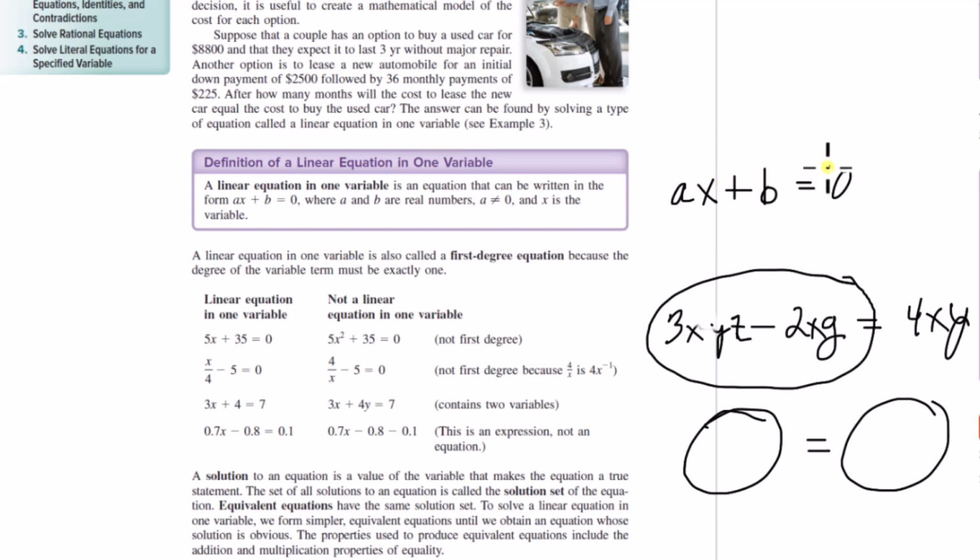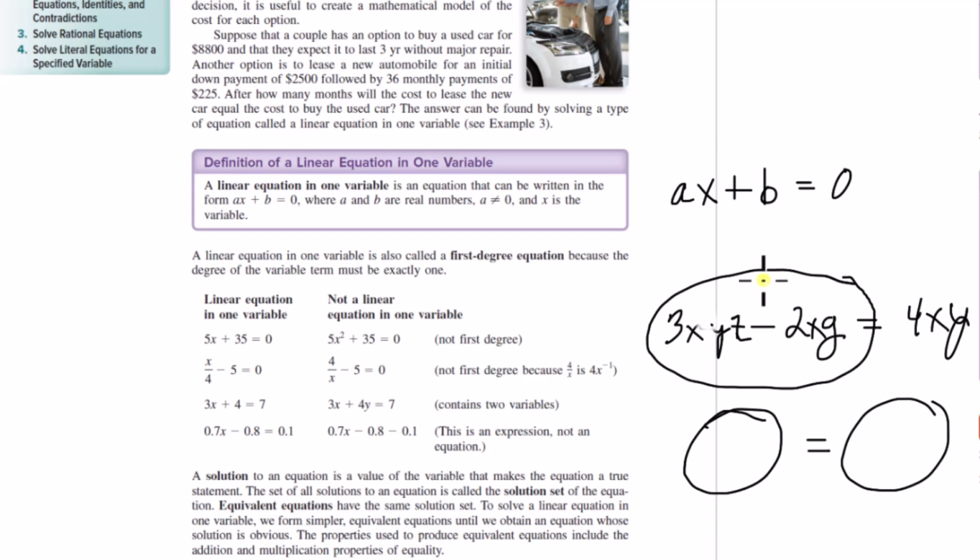Okay, so now you can see why this is a linear equation in one variable. Because if you look on the right, well, that's just 0. It's as simple of an expression as you get. Then you look on the left, but there are no variable terms raised to something other than 1 or 0. These are constants. This one variable term is raised to the first power. So this is a polynomial equation, but it's a specific type of polynomial equation because we just have one variable and it's raised to the first power. And so it's not just polynomial, it's a linear equation in one variable.